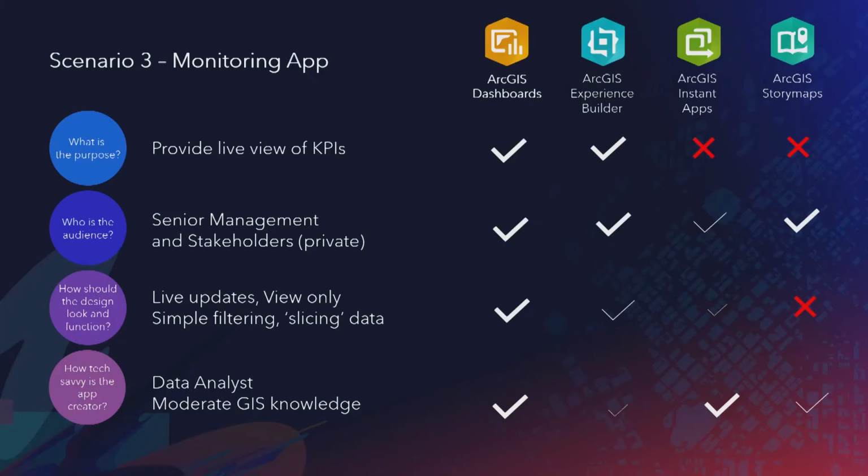And the user that's creating this in this scenario is a data analyst, much more familiar with maybe BI tools, aware of how the data is structured, and they have some moderate GIS knowledge. So again, thinking about the available options, it's clear that in this case, ArcGIS Dashboards is the best fit, as it provides that live update capability and the filtering options that we desire. Here's Tash to explain a little bit more.